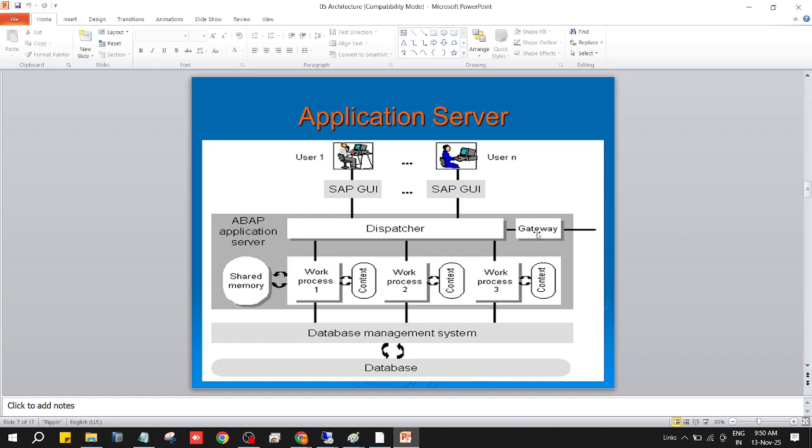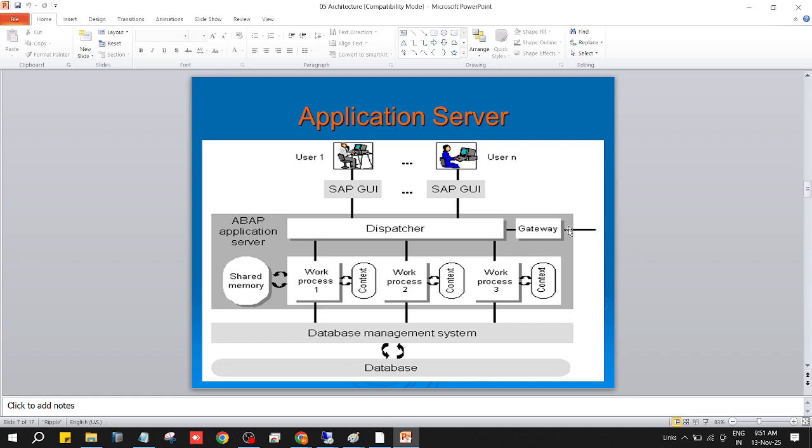Gateway is for gate. Generally we have a company main gate, next gate, next gate. Gate by gate you have to cross to enter your bay. Bay is nothing but the working area, your workstation. That is called a bay also. So you have to cross multiple gates. Similarly, the gateway is configured to connect to external servers. It could be another SAP system or a non-SAP system.